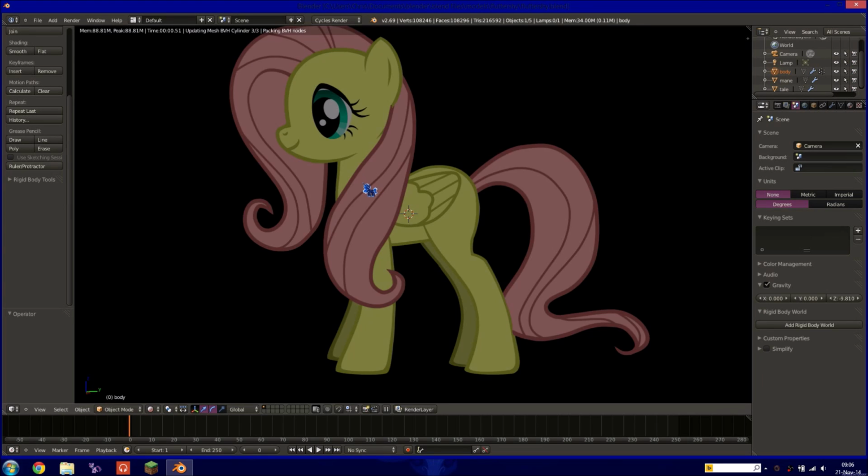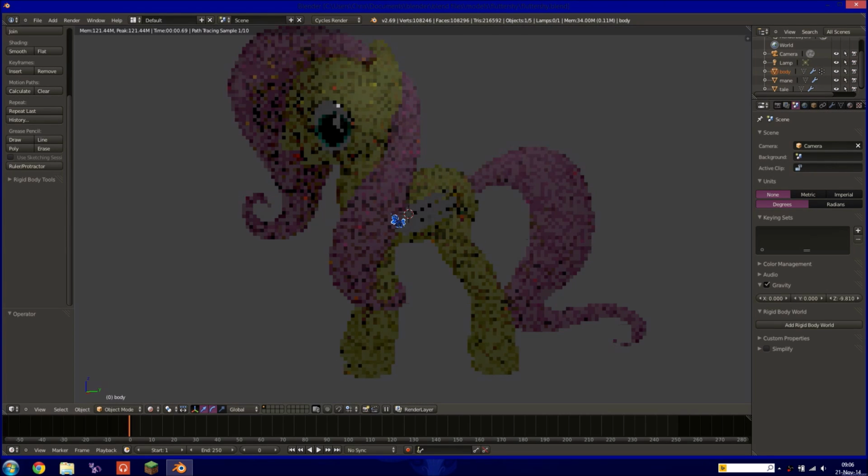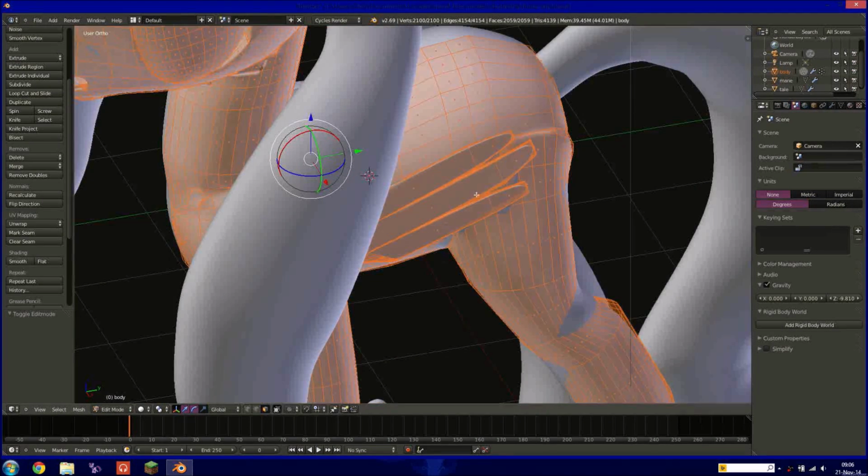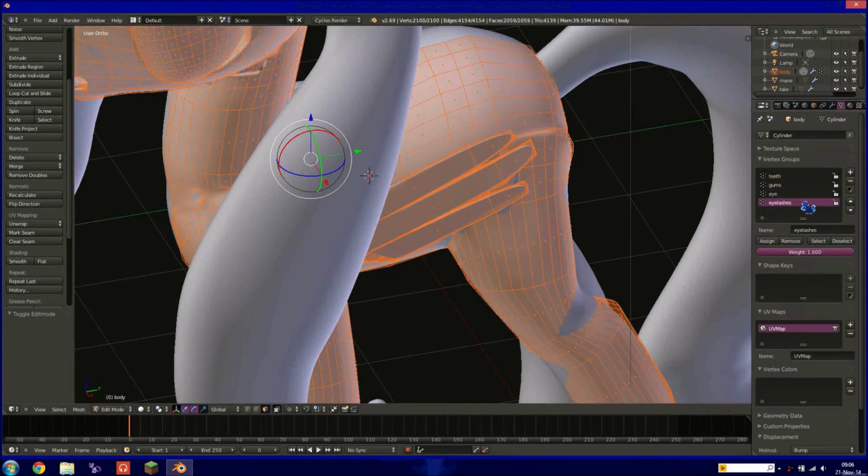Currently, our Fluttershy model looks a bit like this. I forgot to go and retexture the wings, my bad. Yet again, I've done exactly what I did last time.